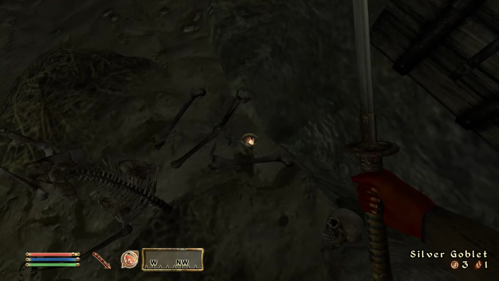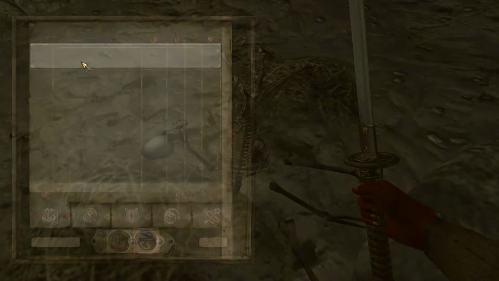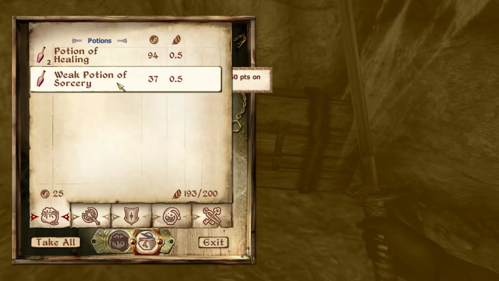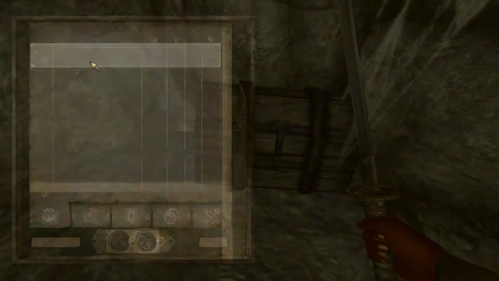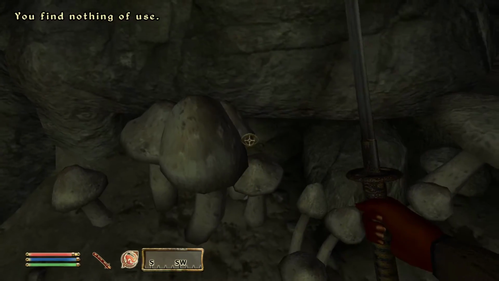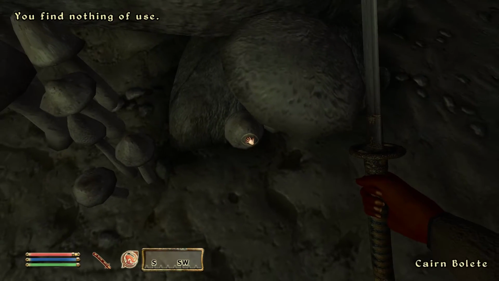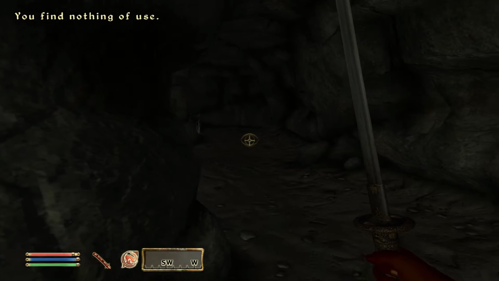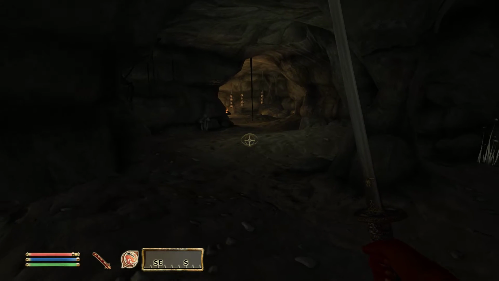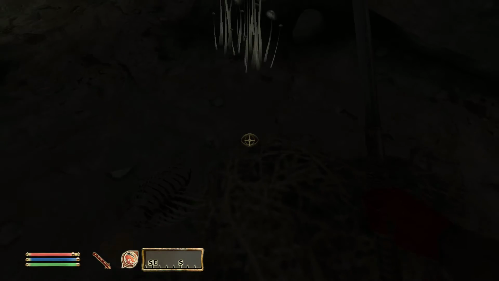I'll take that ruby, silver goblet, check the skeleton. Ooh, potions of healing. These mushrooms sometimes have more than one in them. We're just getting near goblins.